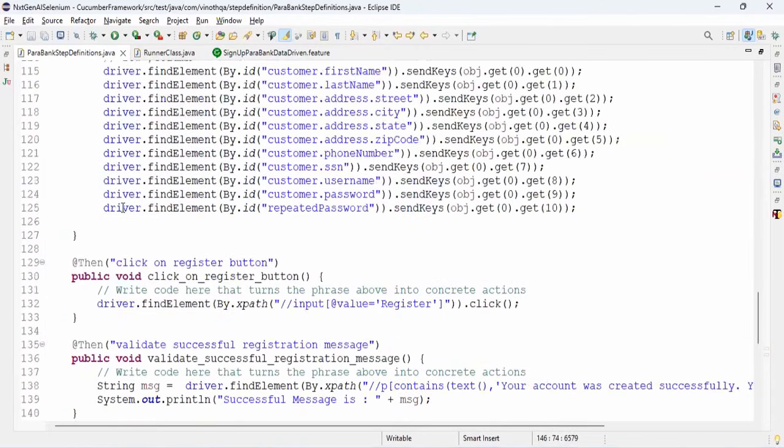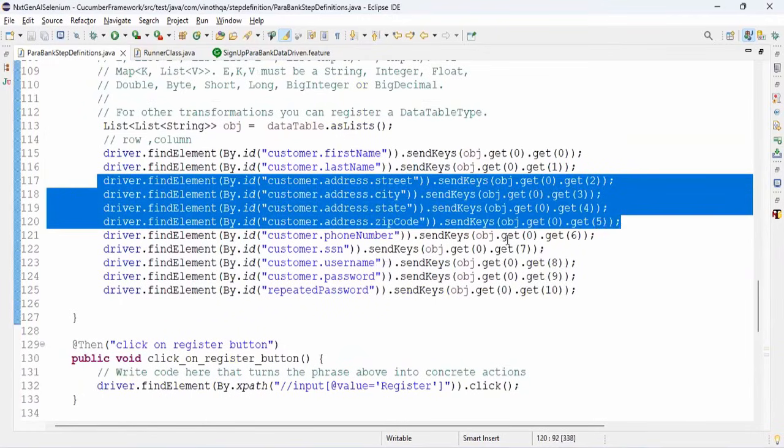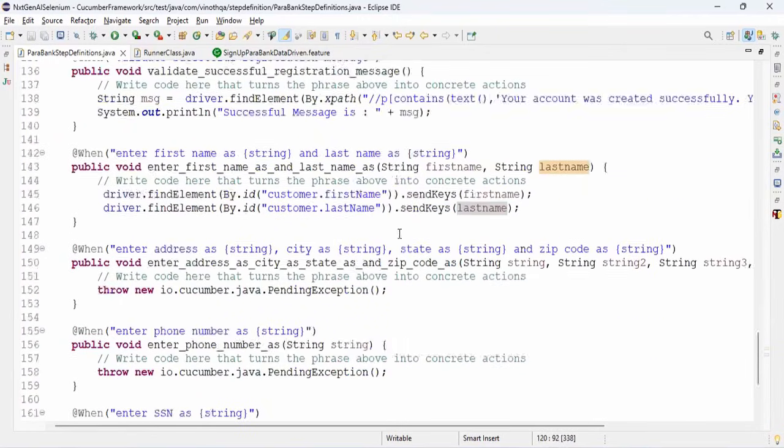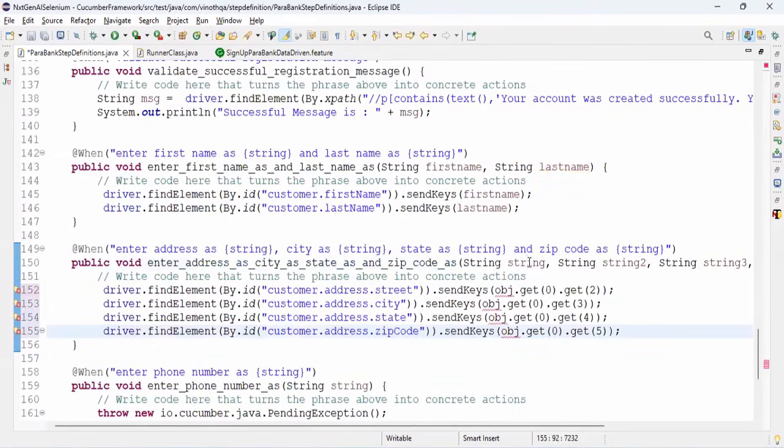After that, these four members. This one address.